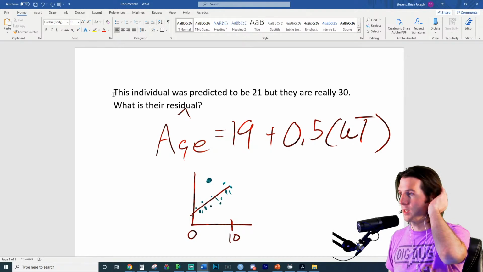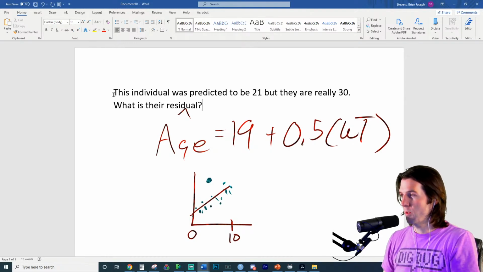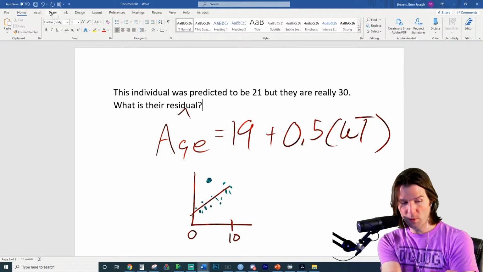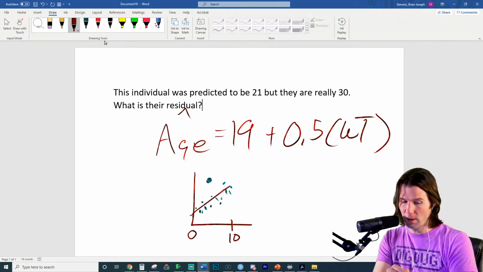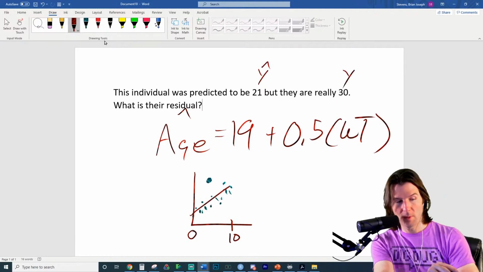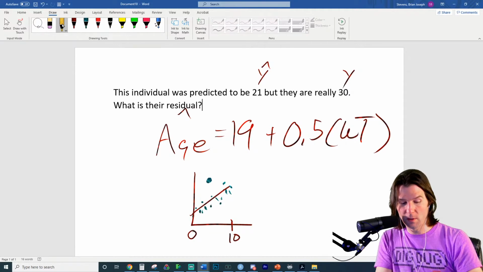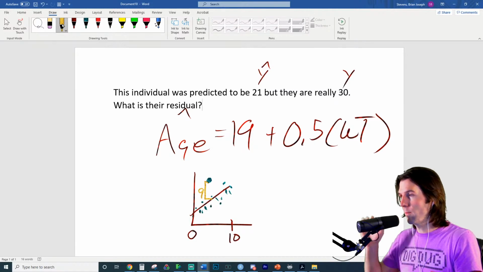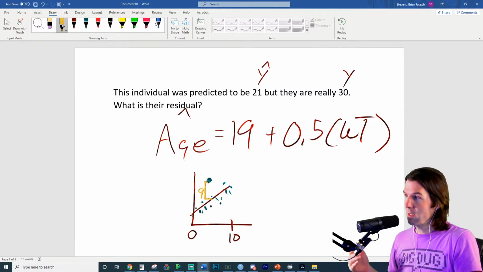Residual equals actual minus predicted. Exactly. When you see these problems, you immediately want to identify the notation: they were predicted, which is their y hat, and the residual here, 9. The line would be 9 units below them. The residual is how much the model misses by. They were predicted to be 21, but they're actually 30.